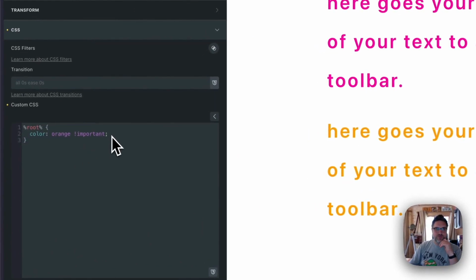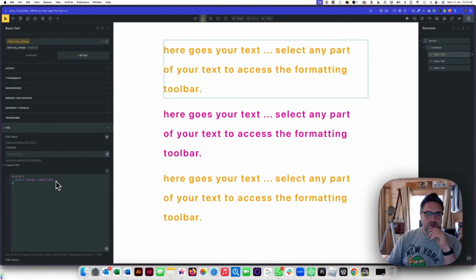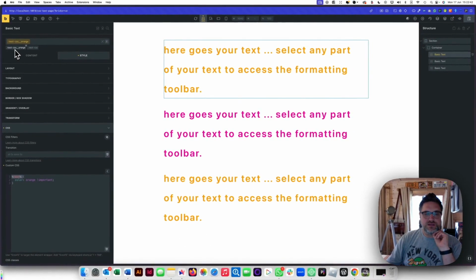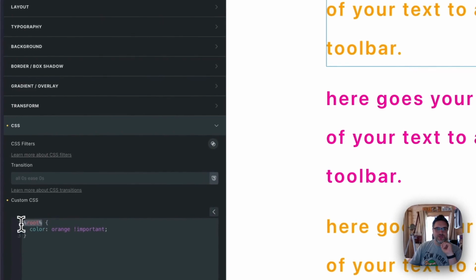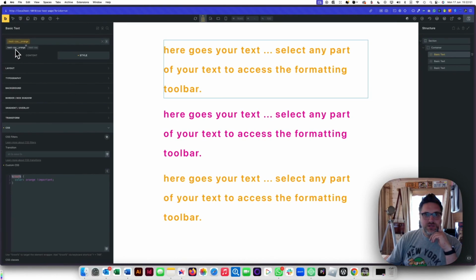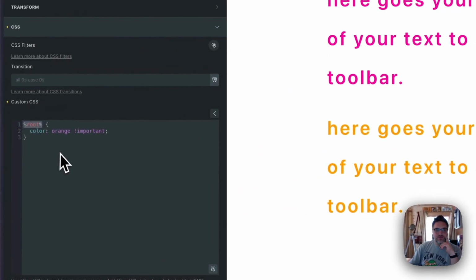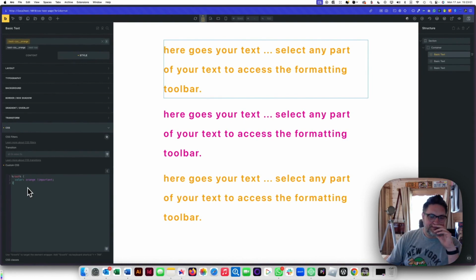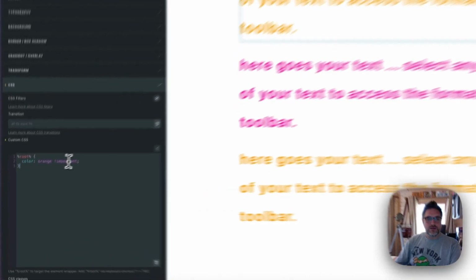Now, as we've got this bit open, let's have a bit more of a play with it. On Bricks, you may have noticed that it's changed it. So the class is called .test CSS double underscore orange, but within Bricks, if you're editing the class itself, you actually only need to write %root%, and then Bricks knows, oh okay, you're editing this, and that's fine, that'll make sense to me, which is pretty cool, because it means you haven't got to keep typing out the class. There are other benefits to it, which I'll cover in a minute.